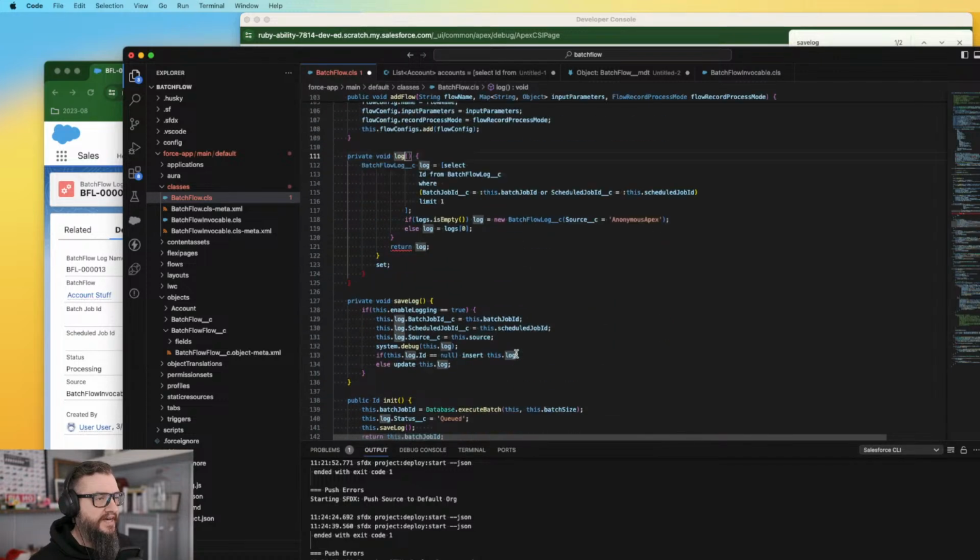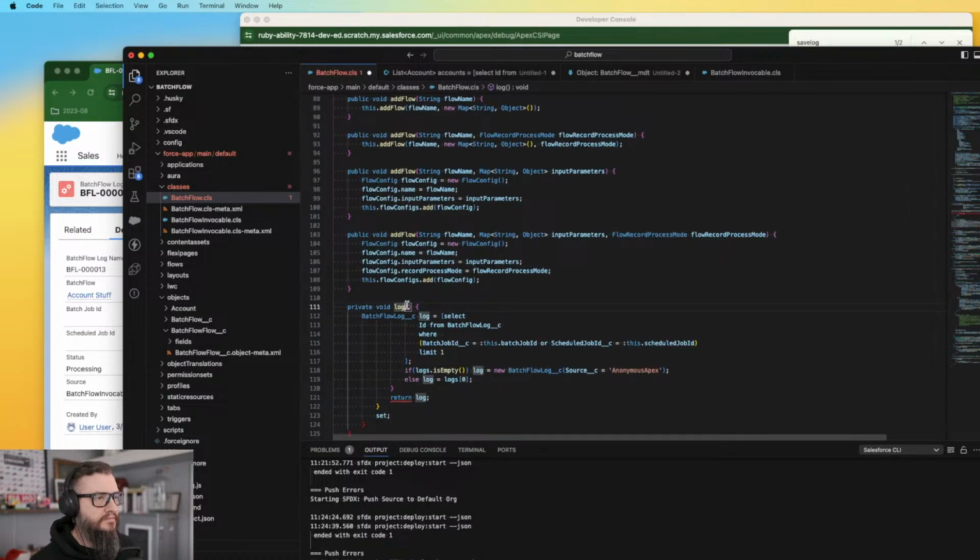Let's pass in the status. What else do we set? We set the source. So maybe we'll overload this. We'll do one with the status and one with the source. Can we do that?